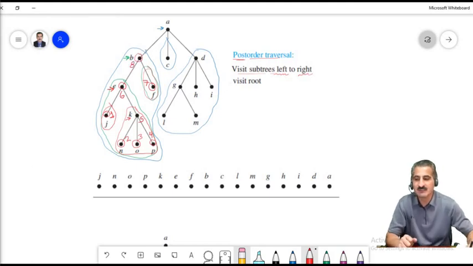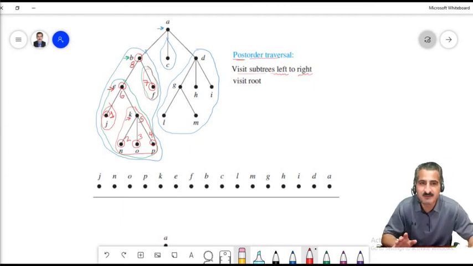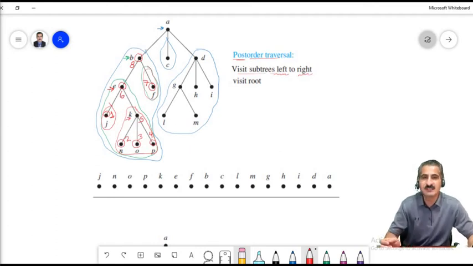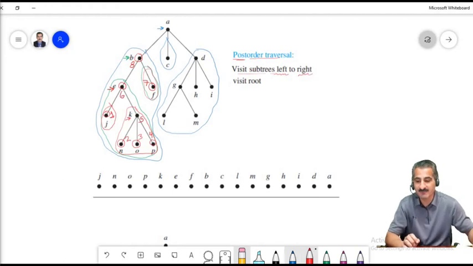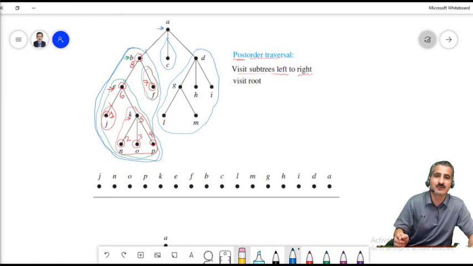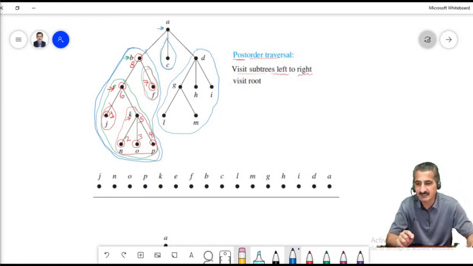Okay, now going back to A, but I will not take A because I must take all vertices in the subtrees that are rooted at A. So I will visit the other subtree of A. I am finished with the first subtree of A. So I will go to the one next to the right of the one I finished, which is only this leaf. So I will take it, and I will take C, and it will be number 9. I will not take A.